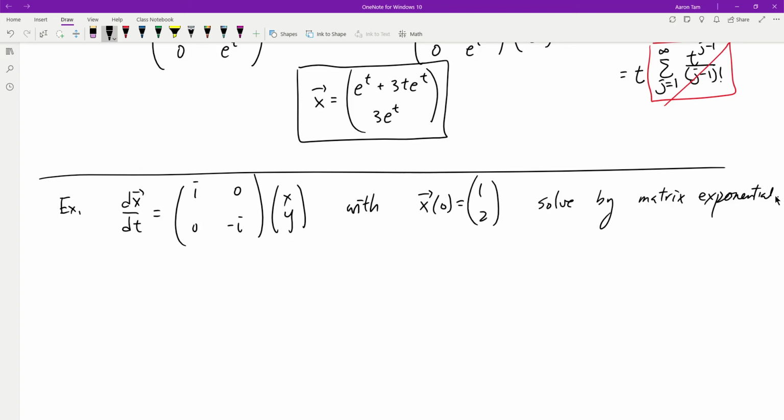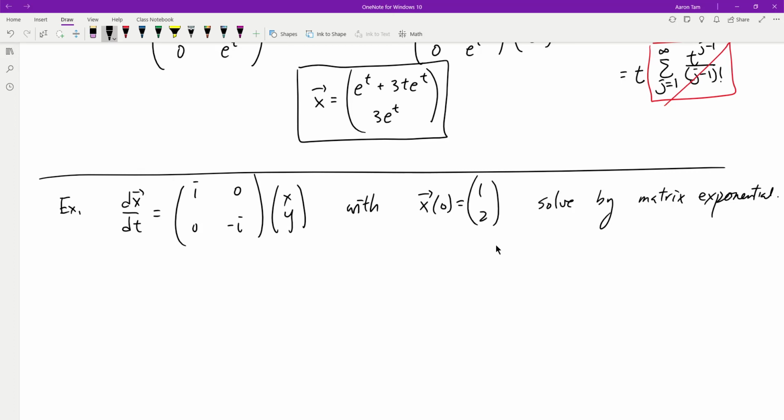So the matrix exponential really shines compared to the eigenvalue, eigenvector method, because when you have a complex matrix, you're likely to have complex eigenvalues, and therefore complex eigenvectors, and complex eigenvectors are just hard to work with. So this actually might wind up being a little bit better.